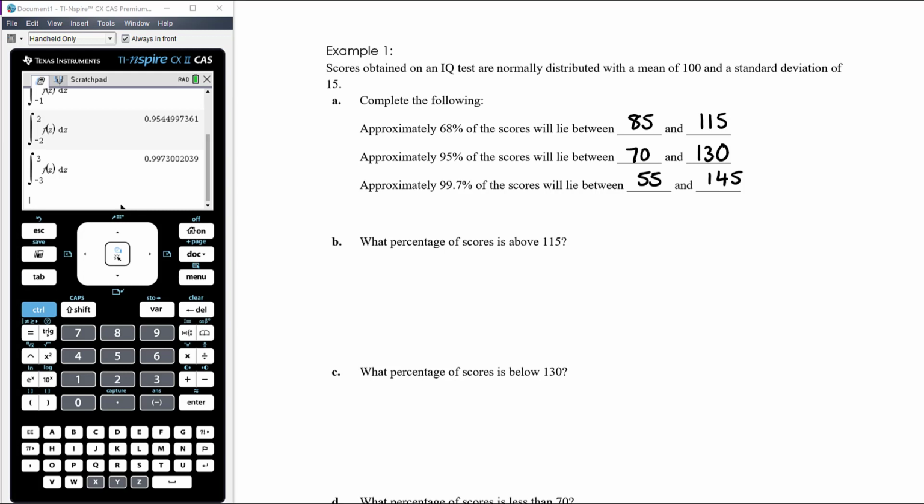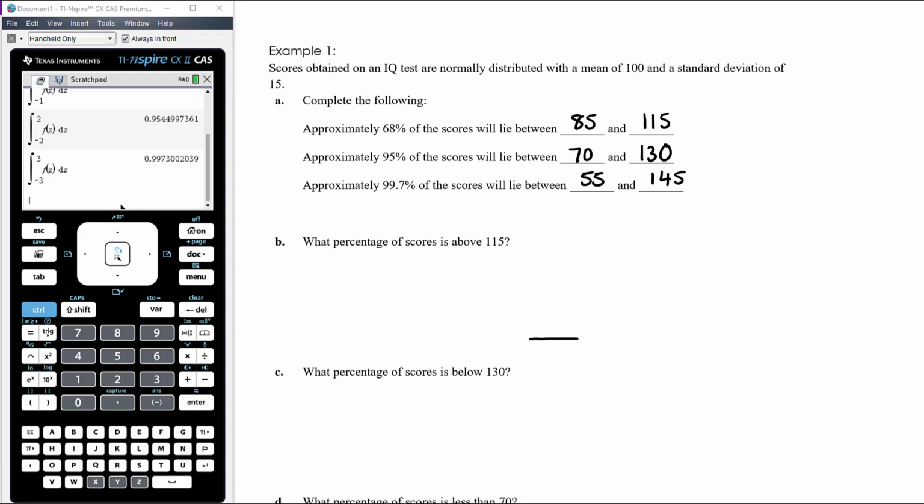Okay, so then we want to think outside of that. So what percentage of scores is above 115? Okay, so let's have a think about what's happening here. So we've got our normal distribution. If I was answering this question from scratch, I'd be drawing up a bell curve with the mean at 100, with my 3 roughly spaced standard deviations taking me pretty much to the end. This would be 115, 130, 145. This would be 85, 70, 55. So we want to know what percentage of scores is above 115. Okay, so we're interested in this bit of area up here.